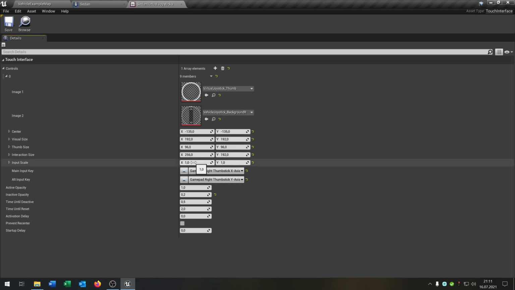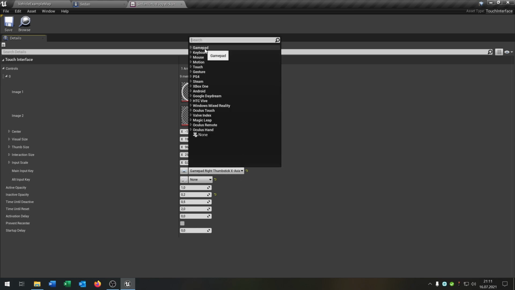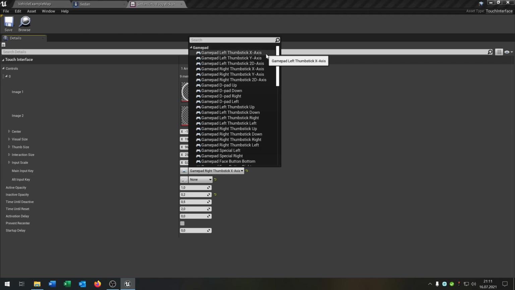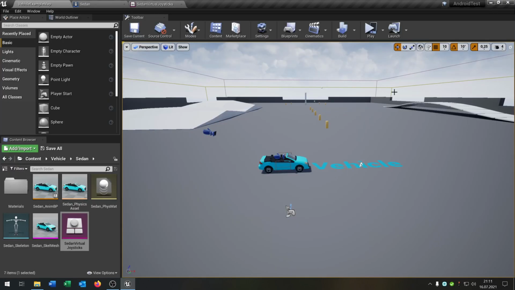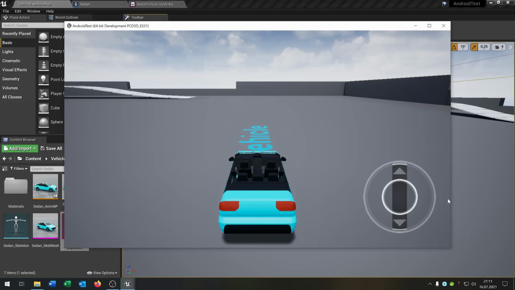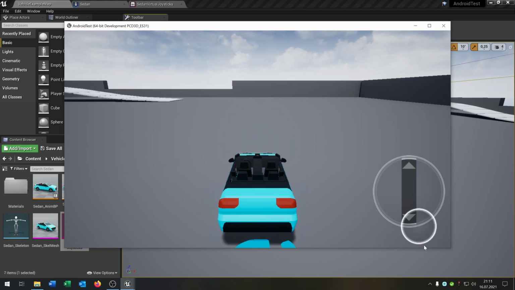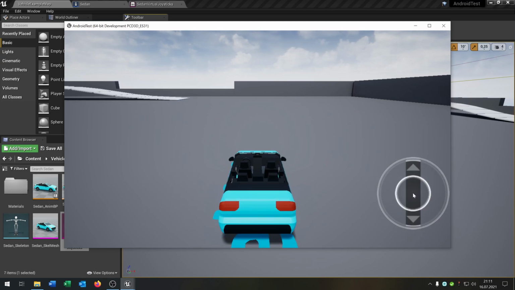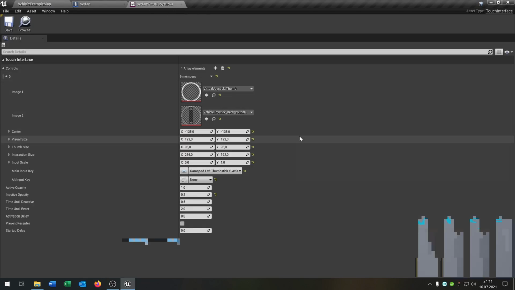So what we have to do now is we put the X value to 0, put this value to none, and put this to gamepad left something axis and save this. When we now hit play, we can now walk to the car and we just have this left trigger where we can drive forward and backwards. Or just stand.